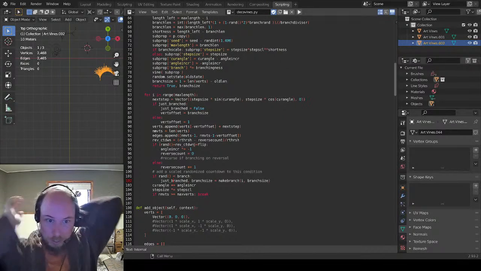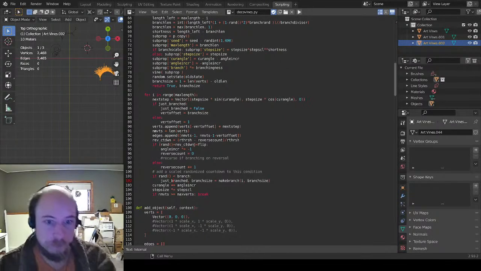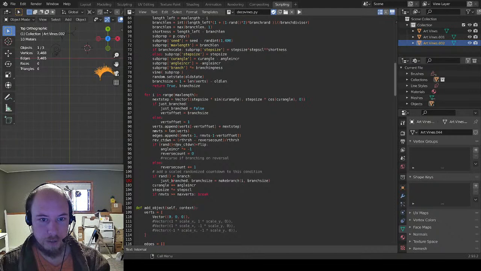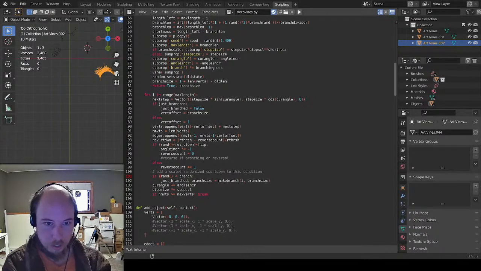Branch plus rev countdown is less than flip. So this is the same thing here. Random plus branch countdown is less than branch.